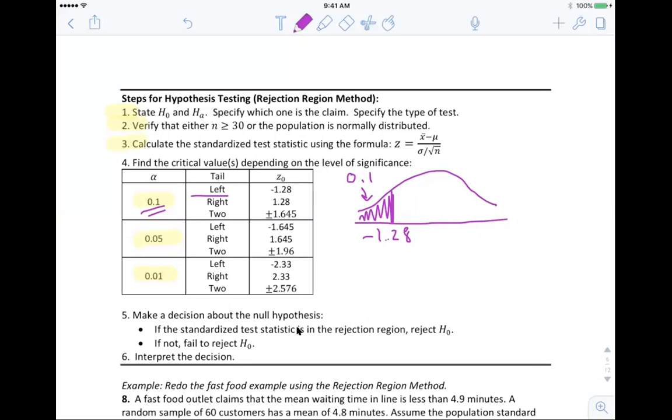And on these, it's probably best to do a drawing. So I'll draw these out. They're called rejection regions when I draw them. They're little shaded regions. Like this right here would be a rejection region. But let's do it with an example. So let's go to this number 8.